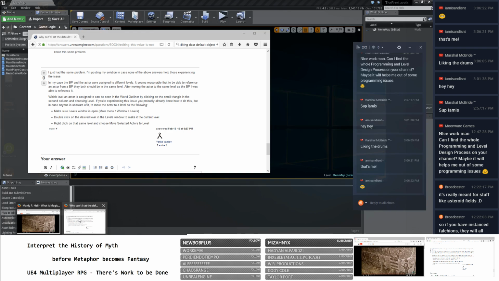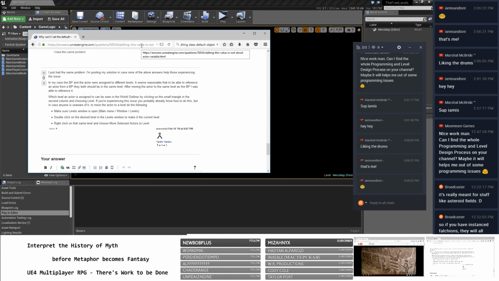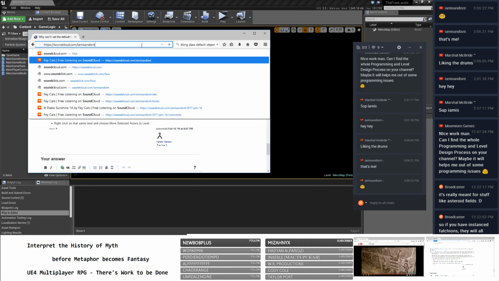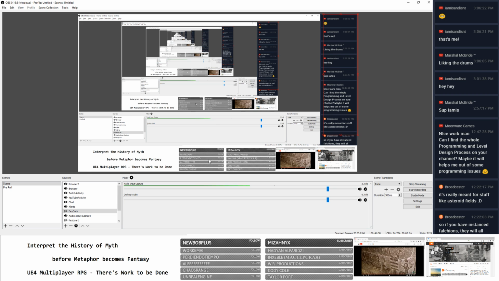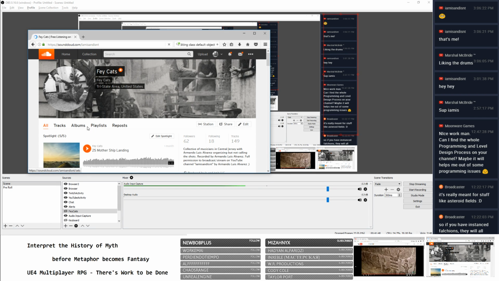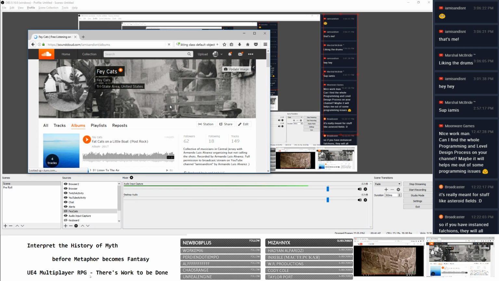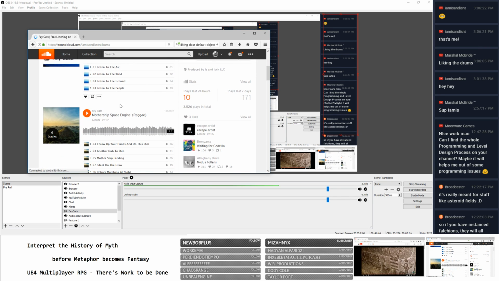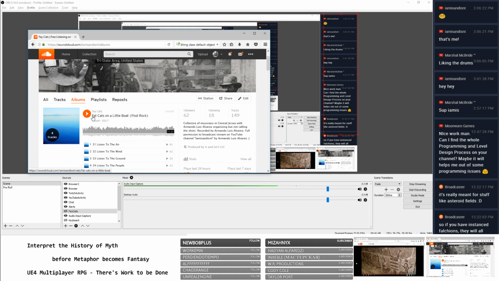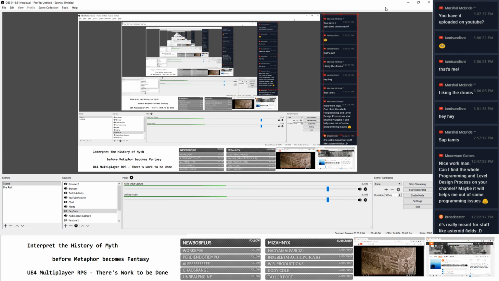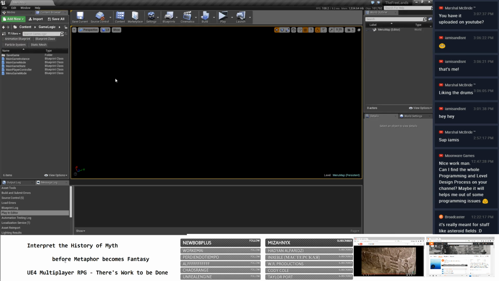This is some of my best drumming though, but this is just drumming. So let's go right after that track. I think that was the last track of this jam too. Yeah, perfect. Okay, so turn that off. We recorded three albums on this day: Fat Cats on a Little Boat, Mothership Space Engine, and Tell Me When, with various people. But this one is just the two of them, and it's quite legit. So Jonah on bass and Ryan on guitar, and me on drums.